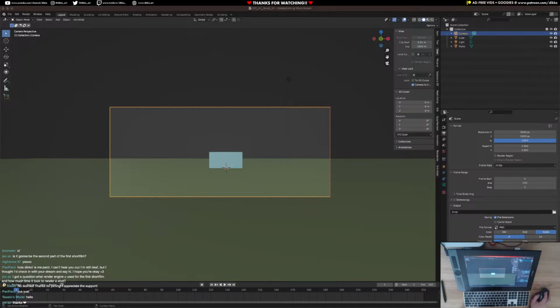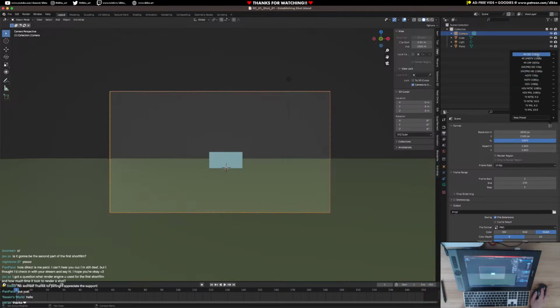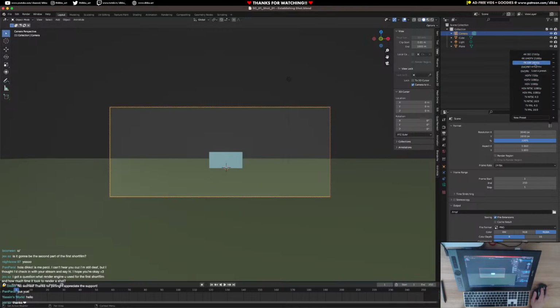This is 3D planning instead of sketching. So if you don't feel like sketching, this is the way to go about it. Ultra wide. That's a bit too, let's see. Oh, that looks pretty cool. No, I don't want to do that because that's actually just 2:1. I'm going to try ultra wide. All right.